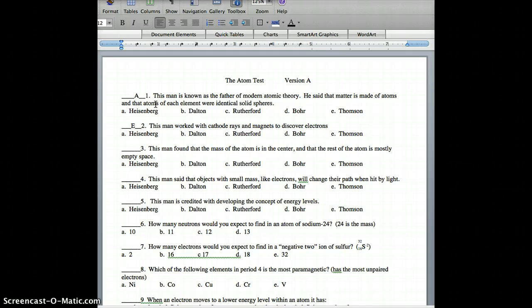I used the analogy in class that if the atom was the size of Busch Stadium, the nucleus would be about the size of a tennis ball in the center, and the rest of the atom would just be empty space, except for the fast-moving electrons. And it's kind of like if we talked about a ceiling fan. You don't really know where the blades are in a ceiling fan at any given point in time. But if you put your hand up there where the blades are, you'll find a blade. And that's the way electrons are.